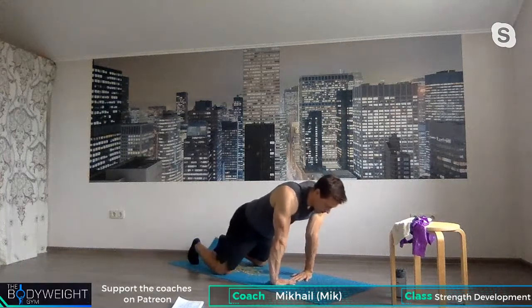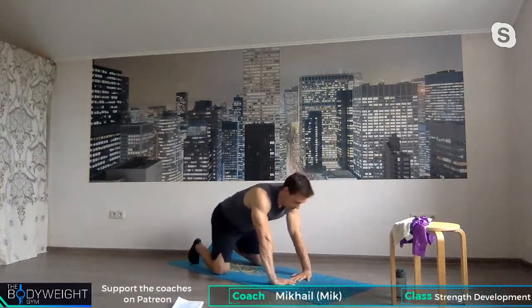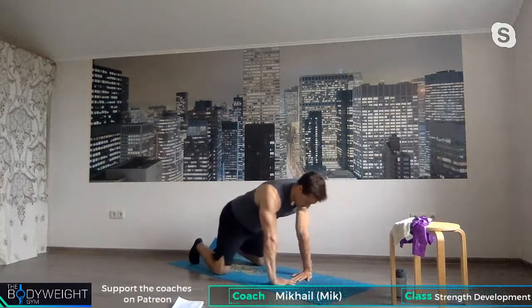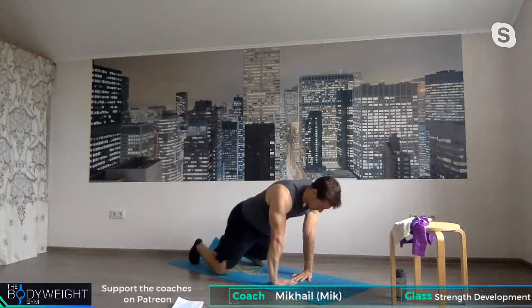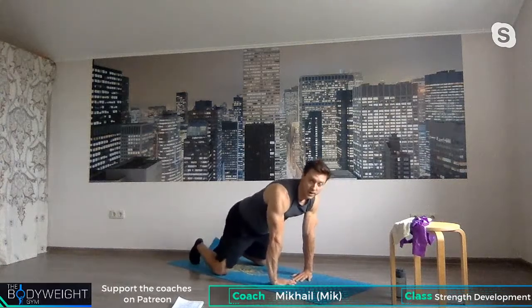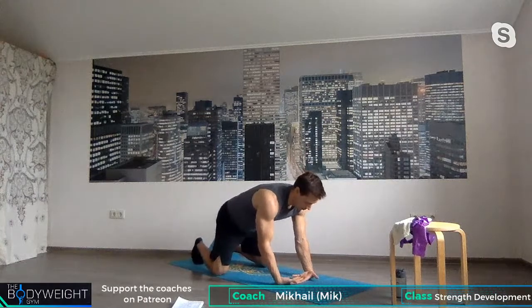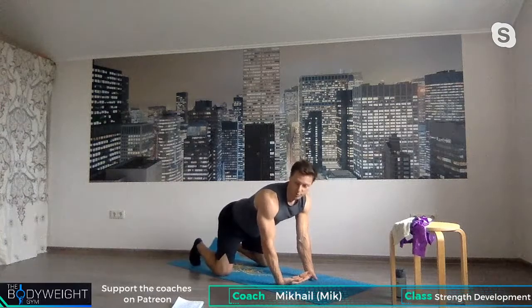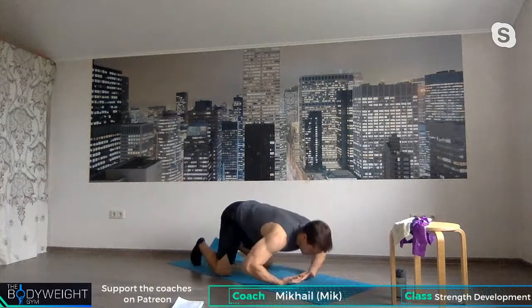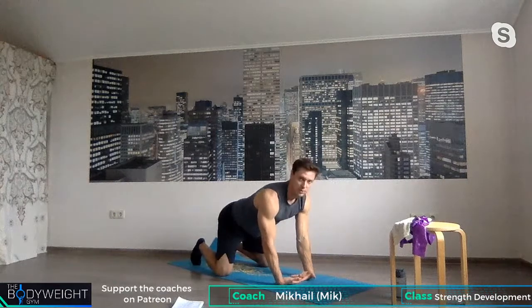All right, now push your fingertips towards each other and bring your palms back to the floor, and then just keep rocking back and forth. Move your chest right above your palms for 3 more times. 2, and 1. Now bring your hands back to the opposite surface of your hands, and then push your elbows down towards the floor. So this is the way you're gonna get a certain push-up movement.